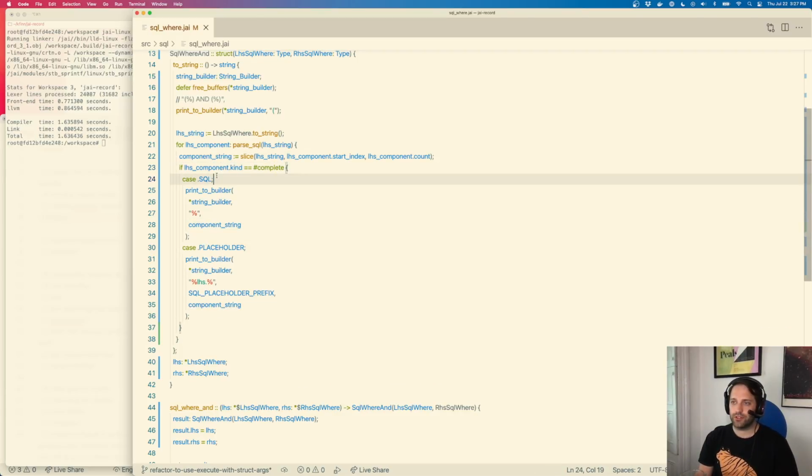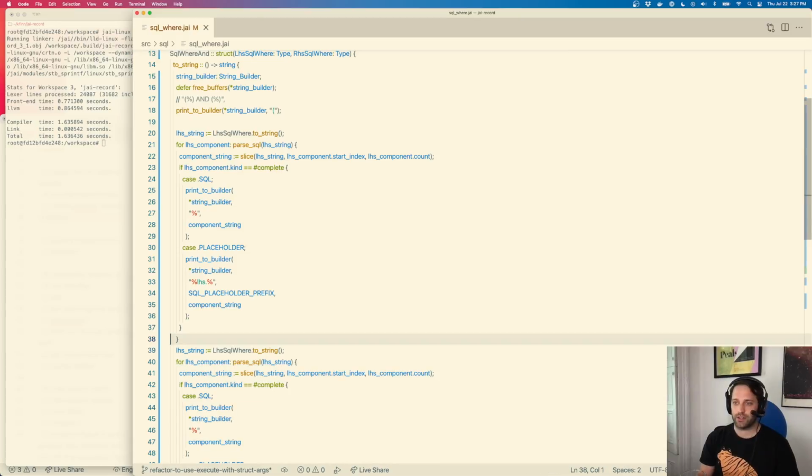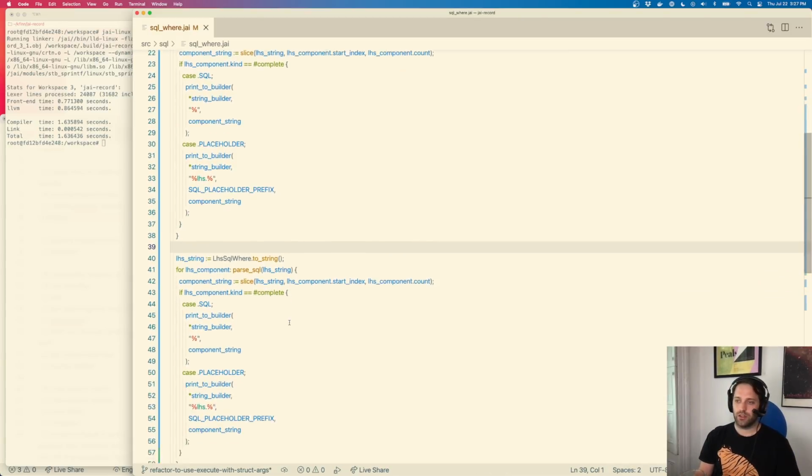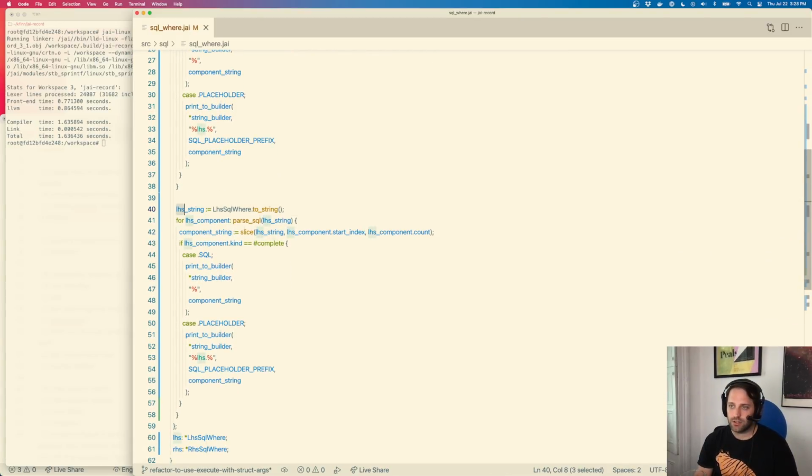I love it. If we just get regular SQL, we're just sneaking in the component string, just chugging through. But every time we encounter a placeholder, we prefix it with left-hand side dot. That feels great. And then really we gotta do the same for right-hand side. And I think copy pasta is the answer here.